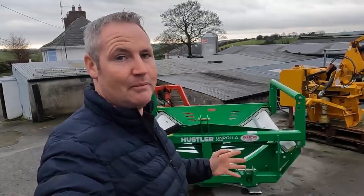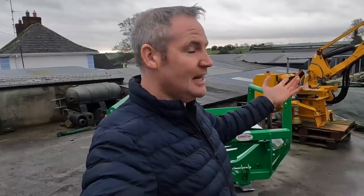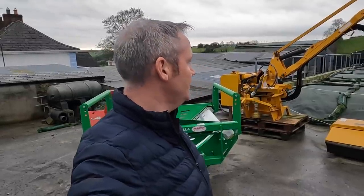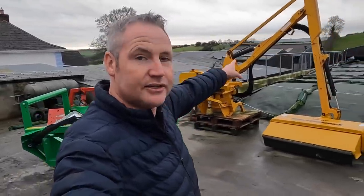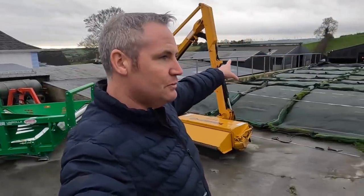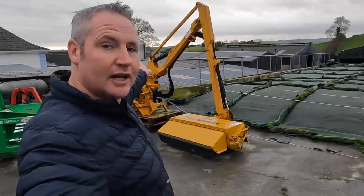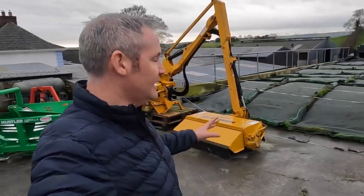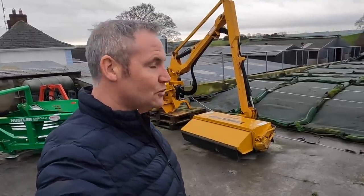Something that works great on one farm mightn't work as well on others. It's like the fact that we don't have a diet feeder, and a lot of people would ask us, would you ever chance a diet feeder? Our sheds just don't really suit a diet feeder, because that old shed down at the back was built in 1987 and you can't drive straight through it. That rules out the diet feeder because you can't get back far enough to get the silage right to the end. So it doesn't really work for us.